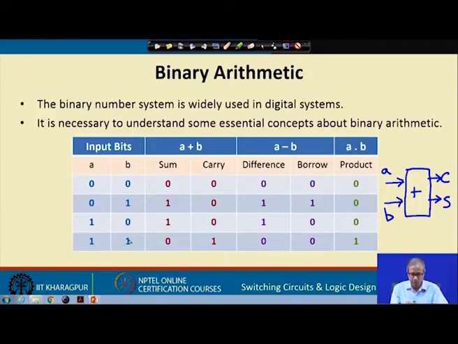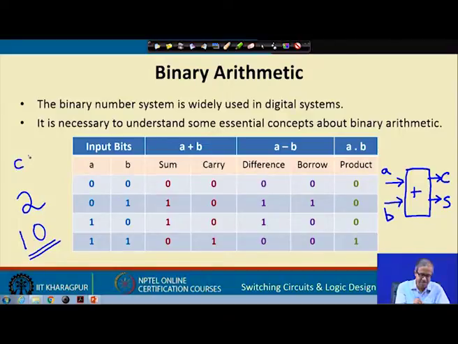But if you add 1 and 1 in decimal, the result is supposed to be 2. So, in binary what is 2? In binary 2 is represented by 1 0. So, we say that my sum is 0 and there is a carry of 1. My output, a 2 digit binary number, is considered as carry followed by sum, 1 and 0. This is how addition is carried out on A and B.